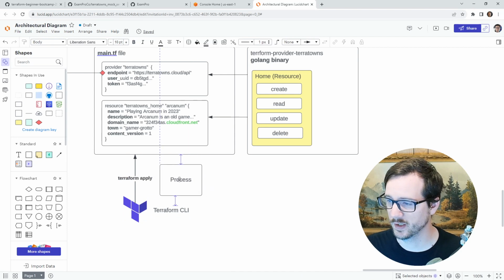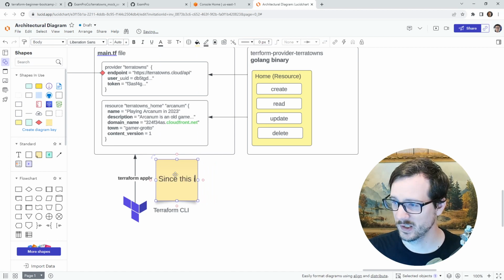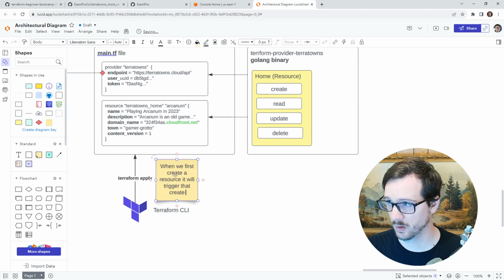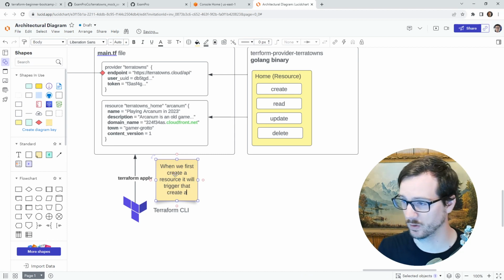And we're just going to indicate a note here. Can we use the note? Since this is when we first create a resource, it will trigger the create action.